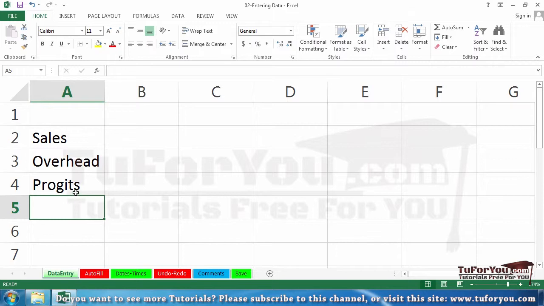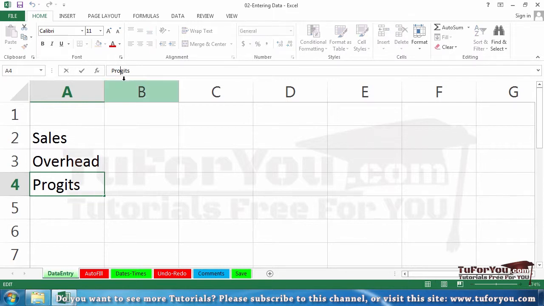A couple of different ways. Click the cell and then possibly click in the formula bar, near where the problem is. I click in front of or after the G. If I click in front of it, I can press Delete, get rid of the G, or click after it, I can press Backspace, putting the letter F after doing that.